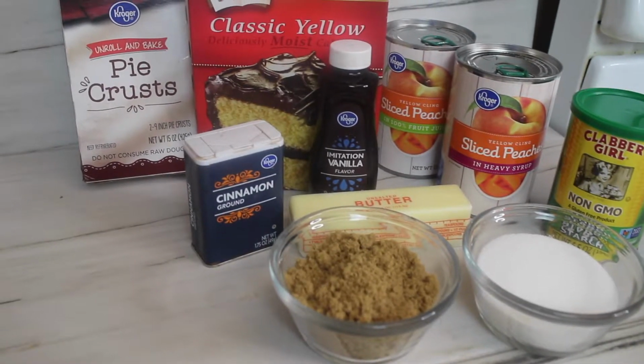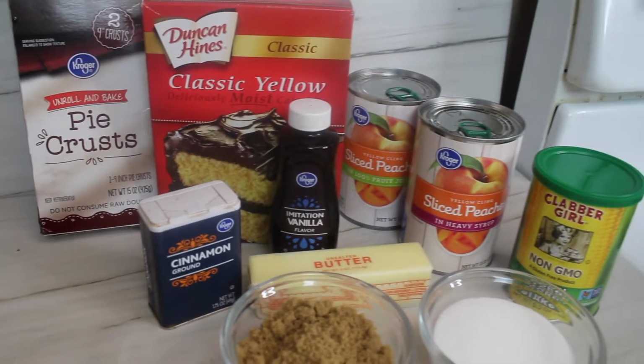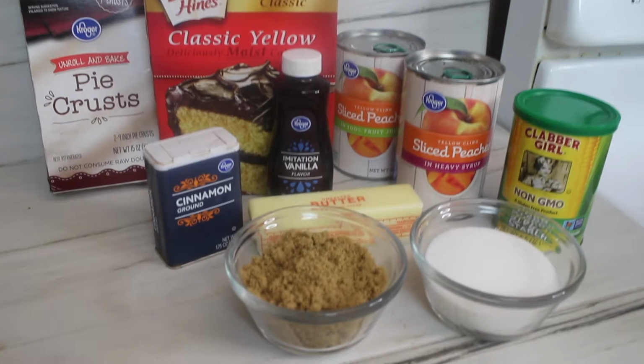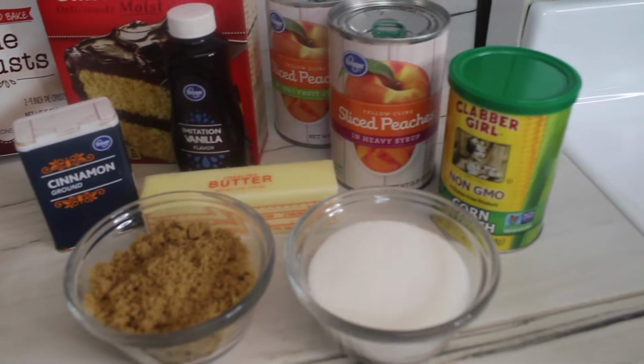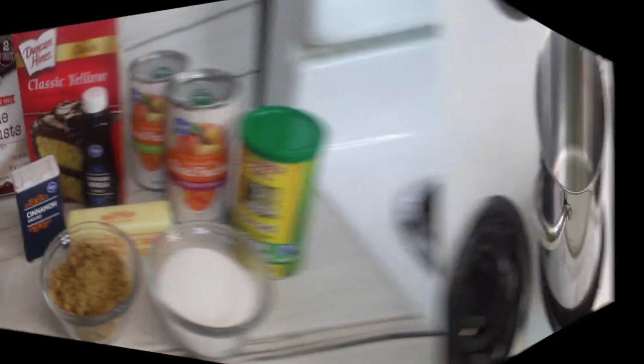I am back with another video, and in today's video, if you can tell by the ingredients shown, I am making peach cobbler or peach cobbler pie. I'm using a crust at the bottom of my baking dish. That's the only reason I'm calling it a peach cobbler pie, but it's peach cobbler. So let's get into it.